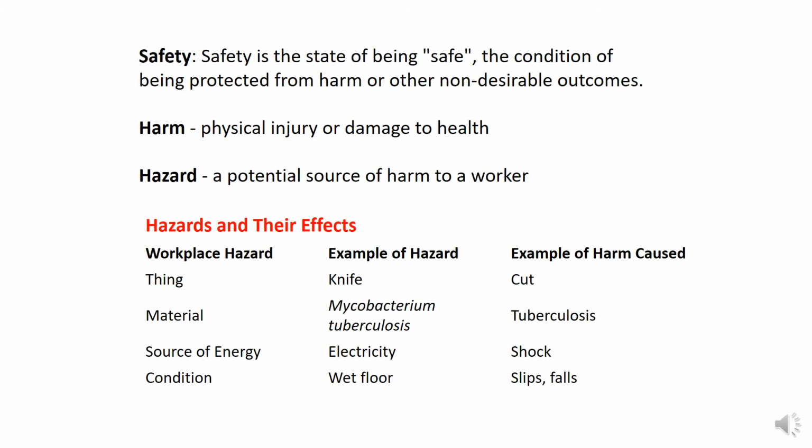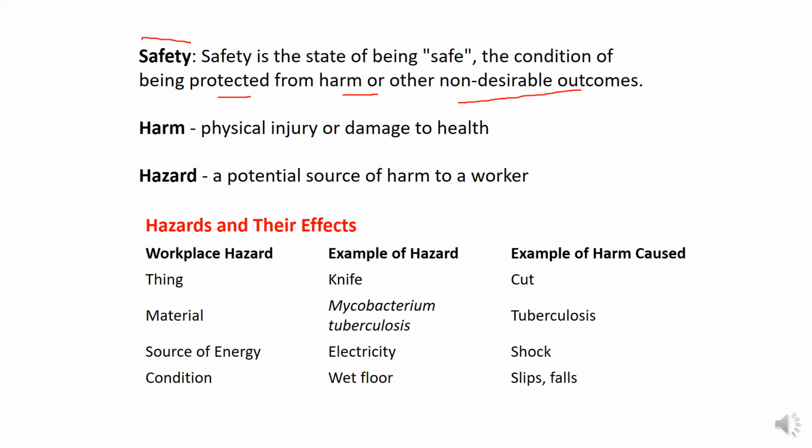Then we use the terminology safety. Safety is the state of being safe. This is the condition of being protected from any harm or from other undesirable outcomes. So this is the state in which we, of course, protect ourselves while working in the lab. It could be from different chemicals or the breakage of different utensils. It could be due to different rays or different gases, or the malfunctioning of different equipment. All these things, of course, we should include in safety.